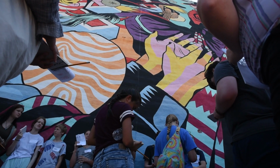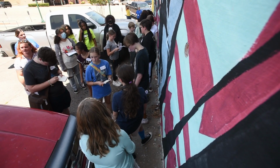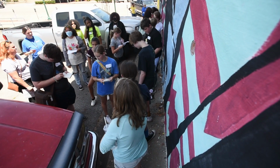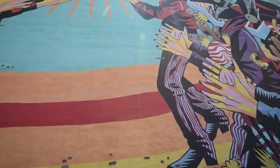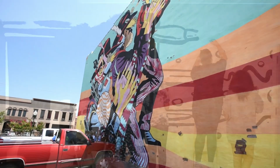We started with a mural tour on Tuesday, which led into tracing our mural design Tuesday afternoon, and then Wednesday we started painting.